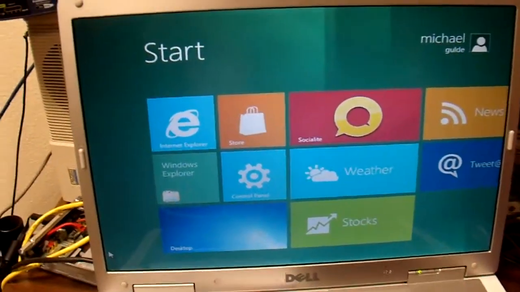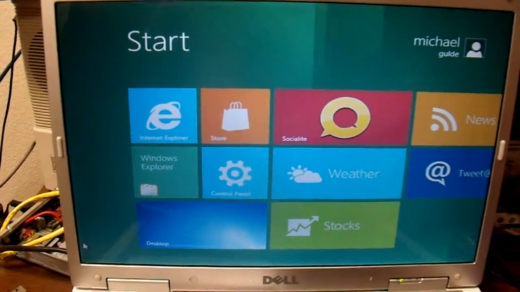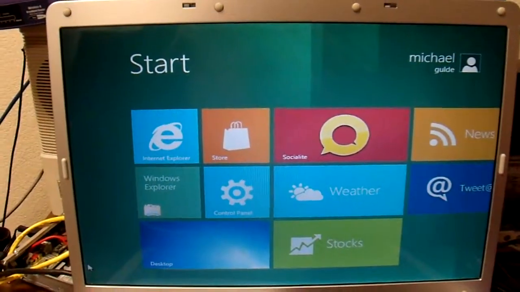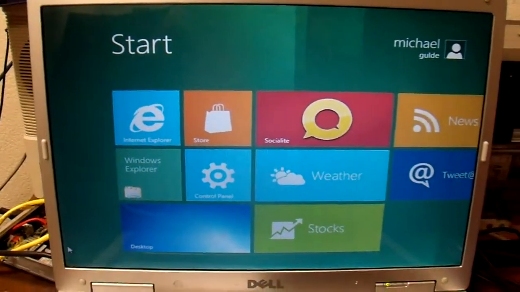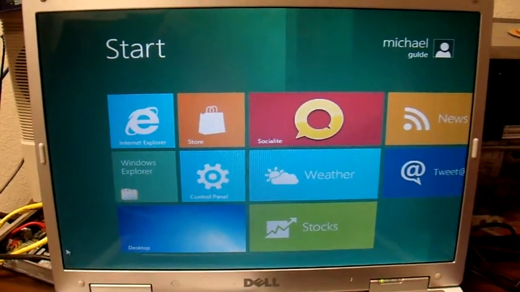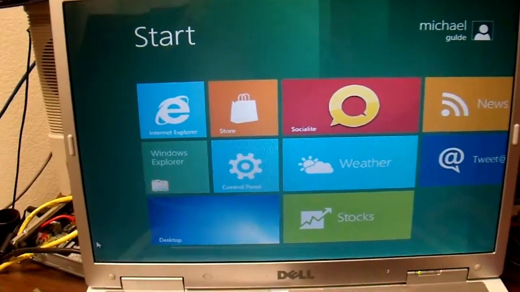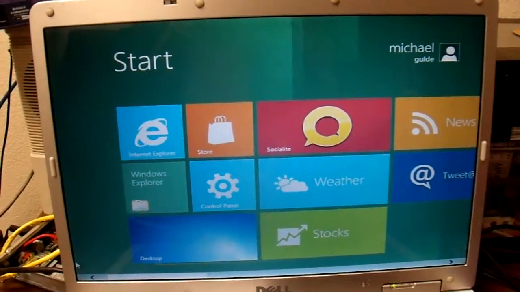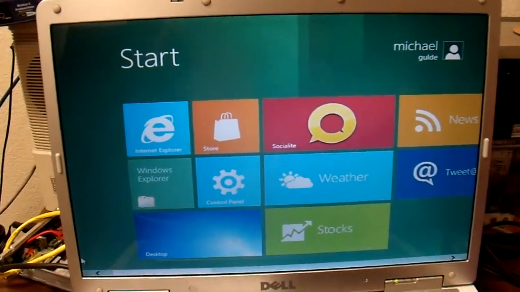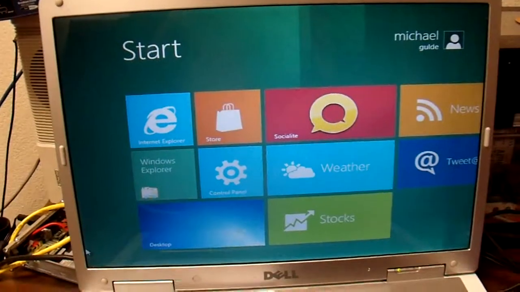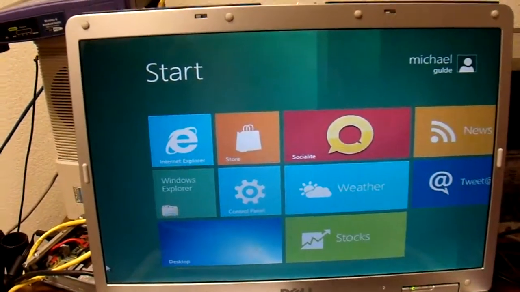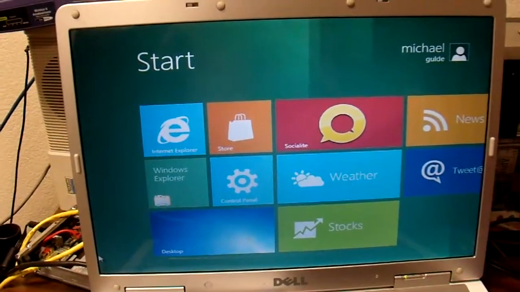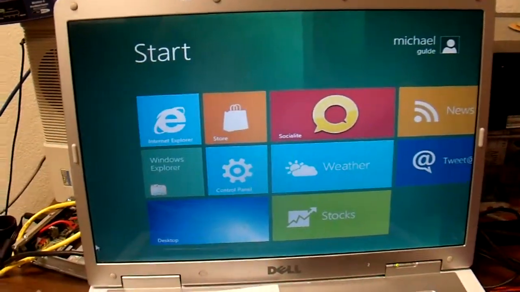This is my second part of the Windows 8 preview release developer copy that they have on Microsoft's website. The first part we went over installing the operating system. The second part we are going over what's in the operating system. This is the screen you get to in the second part.